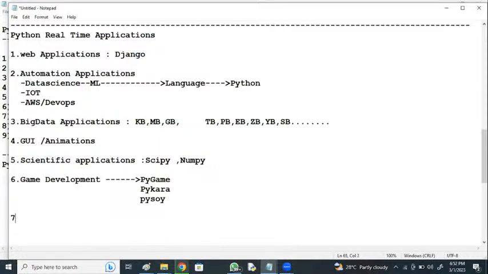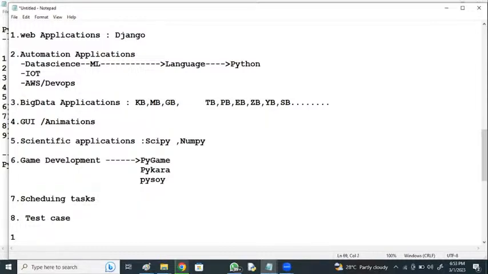Apart from this, Python is also used for scheduling tasks. We have Airflow for it. Python is also used for testing or test cases, and for software development.